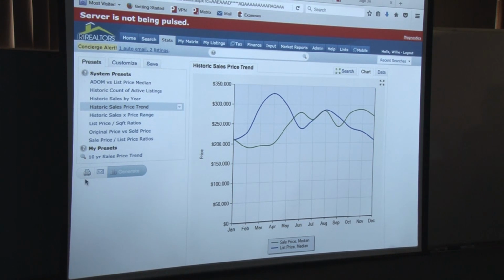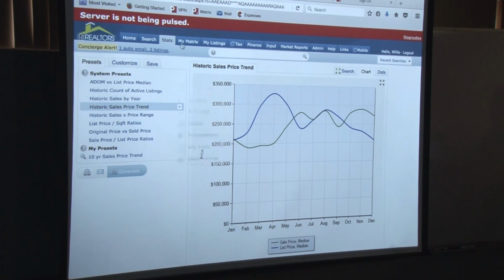And I can share this information. I can email it. I can print it so I can share it with my client. Now, I always tell agents, if your client asks for something like this, wait 5 or 6 hours to send it to them. Make them think you're spending that time crunching numbers, but seconds you can do it. So not only can you use the statistics to educate yourself, you can use the statistics to show value to your clients. The value of a realtor, the information that you have at your fingertips. So anyway, I think the statistics are really, really useful, and they're real easy to use.